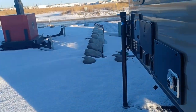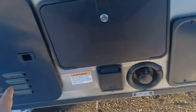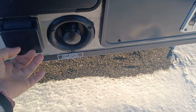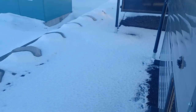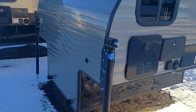So I want to show you too. We'll go around the side here. This is a nice little setup. You got your propane right here, easy access. And then of course your furnace, hot water, hot, and your outdoor shower. City water connection, 30 amps, so you can plug in to a campground. There's your drain right there. And there's the front.